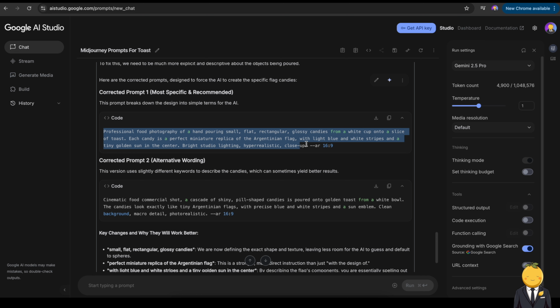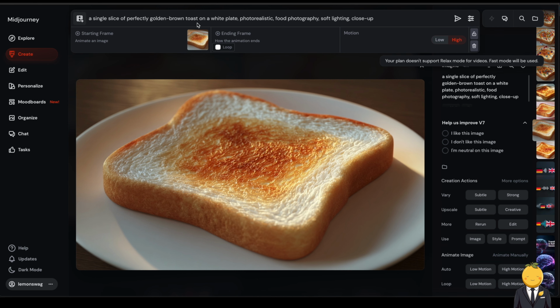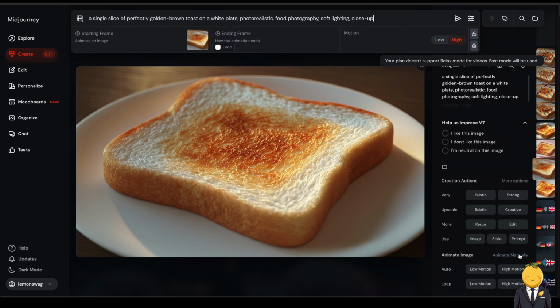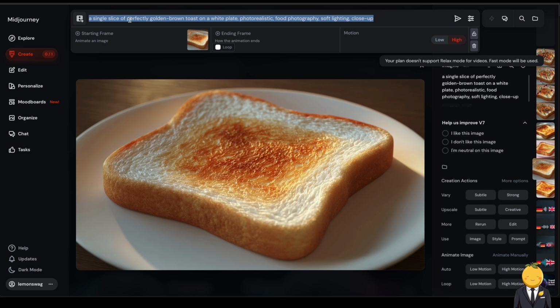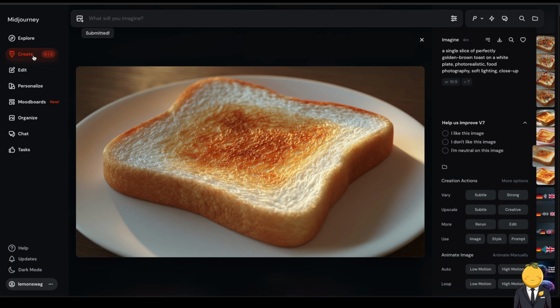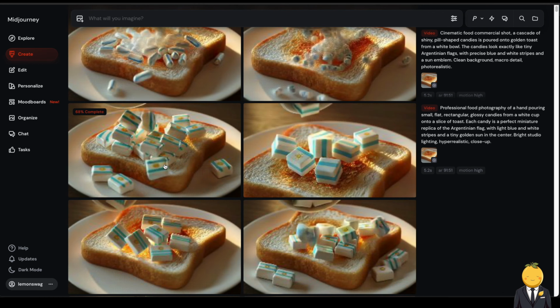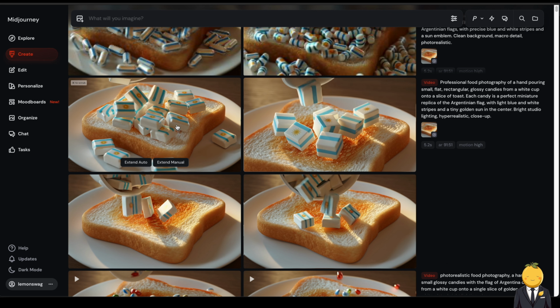With this new prompt in hand, we will try it again. And this time we even got two different prompts to try out. This one looks amazing.